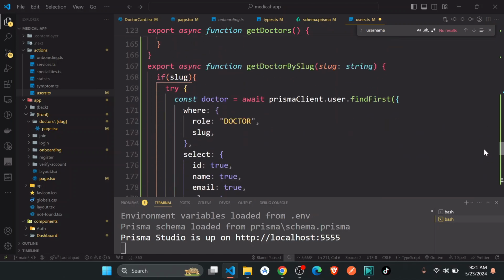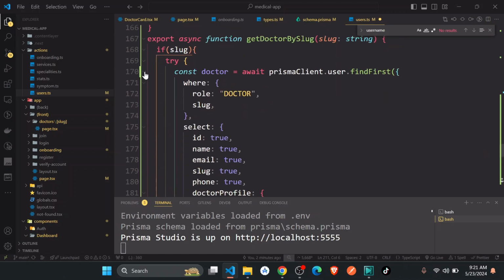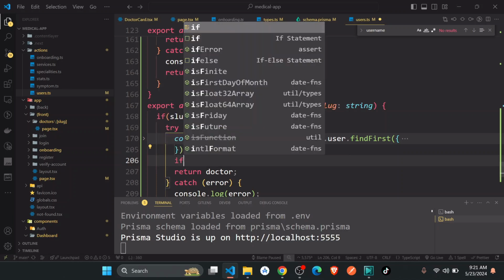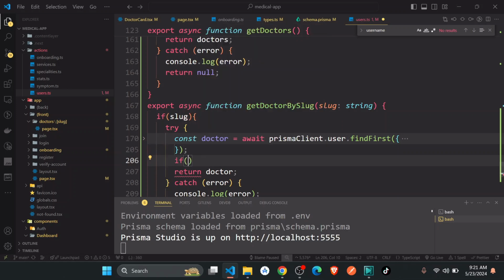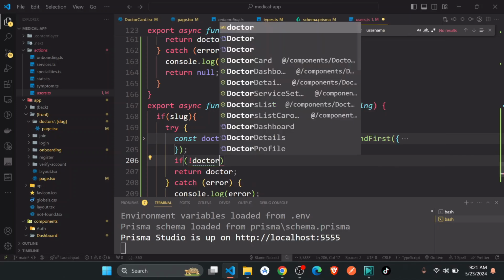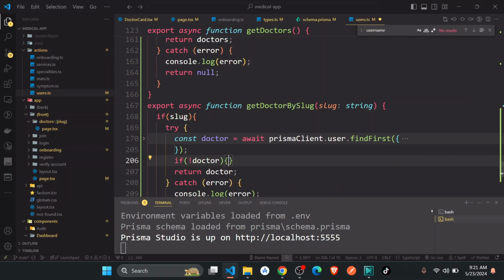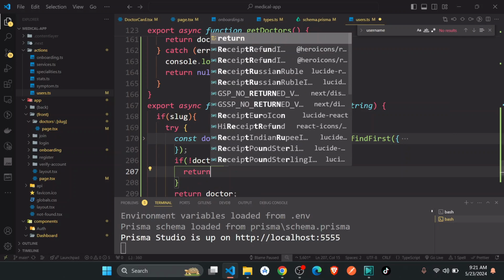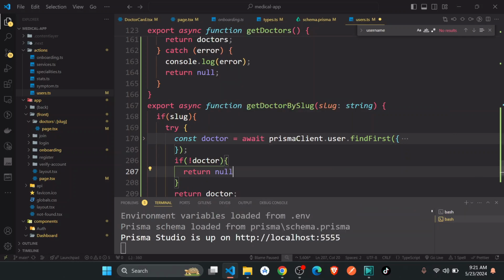Now there are a lot of possibilities with this. Okay, that if there is no doctor, because okay, if no doctor, I just have to return null.